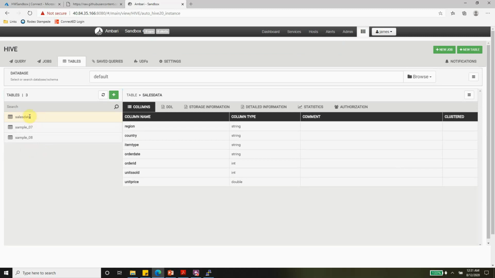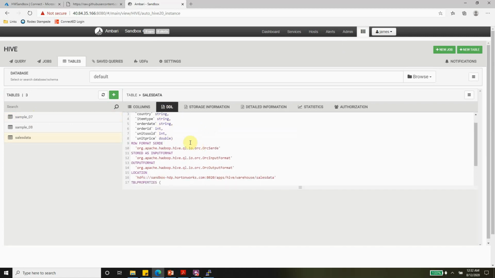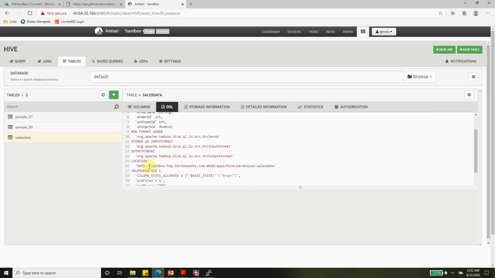So if you select the sales data and look at the data definition, you'll see the table structure and the format of the file. The format of the file is ORC. So it converted our CSV file into the ORC format, and it moved the data to this location called apps hive warehouse sales data.